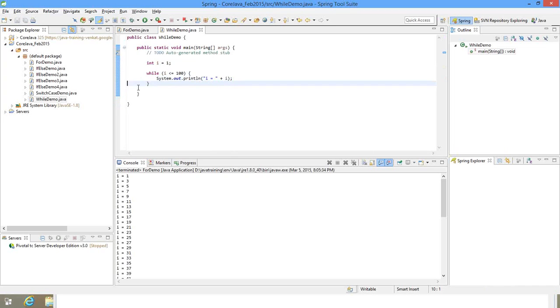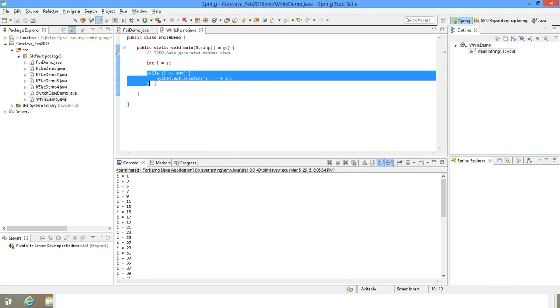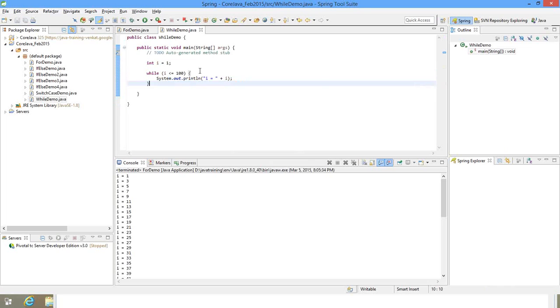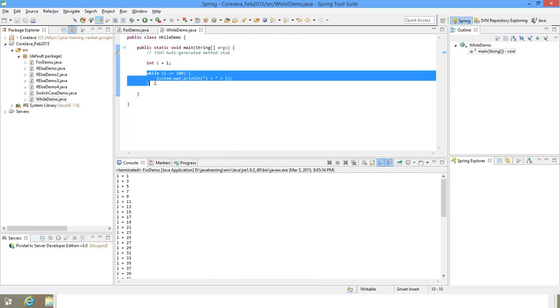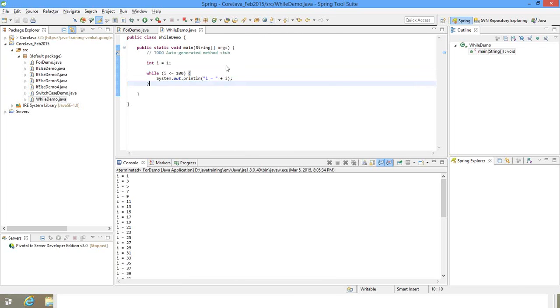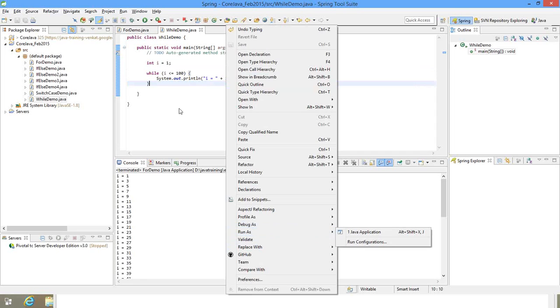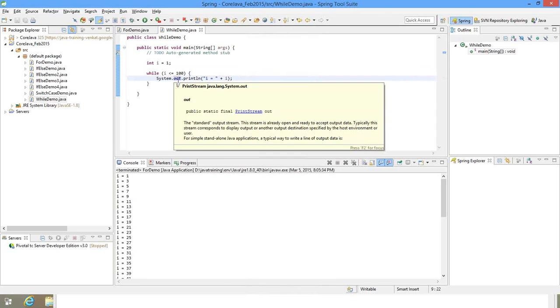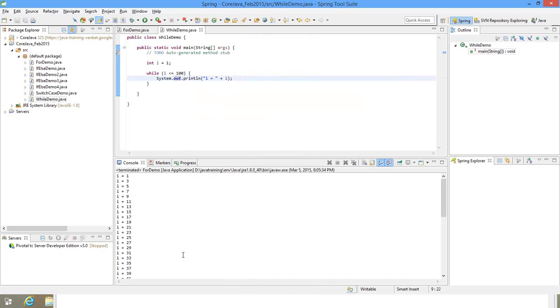Now, can anybody tell me how many times this while block gets executed with this line of code? What happens if I run it now? Take a look at this and tell me what exactly happens. It executes 99 times. Infinite loop, because i is 1, i is 1, and again it will come back to 1. Because i is always less than 100. Very good catch. Very good catch.